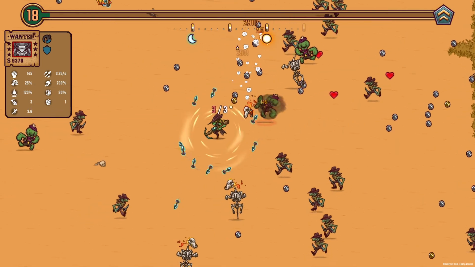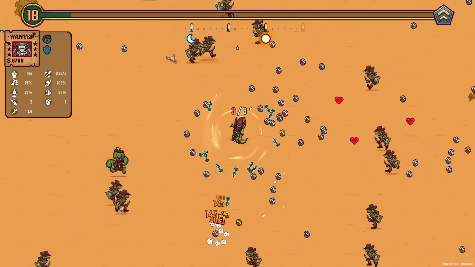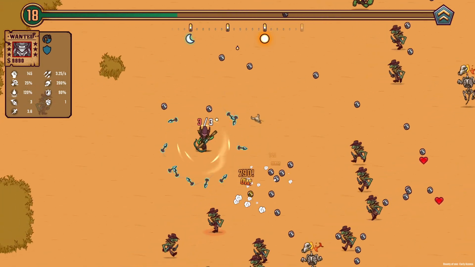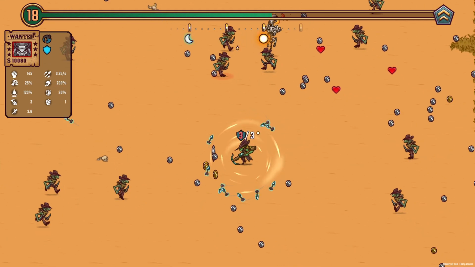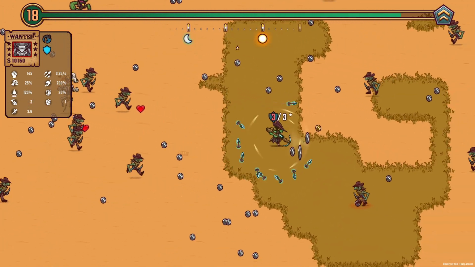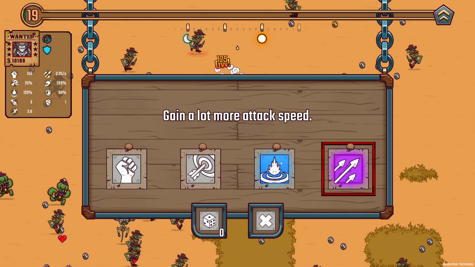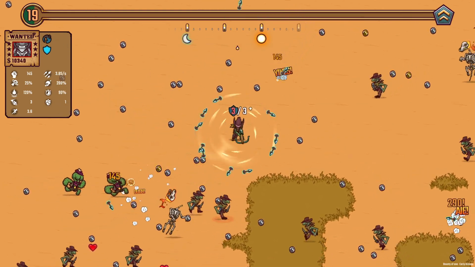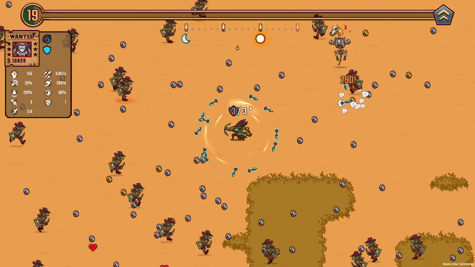We're going to reduce the cooldown of dashes and abilities. That will help not only with the dash, but with the orbital spinny arrows that we are firing out as well. And we are putting in all kinds of work right now. Collecting XP. We got our armor back up, which is excellent. That was actually a really good investment. A lot more attack speed. Yes, please. Oh, we got a machine gun for a bow right now.